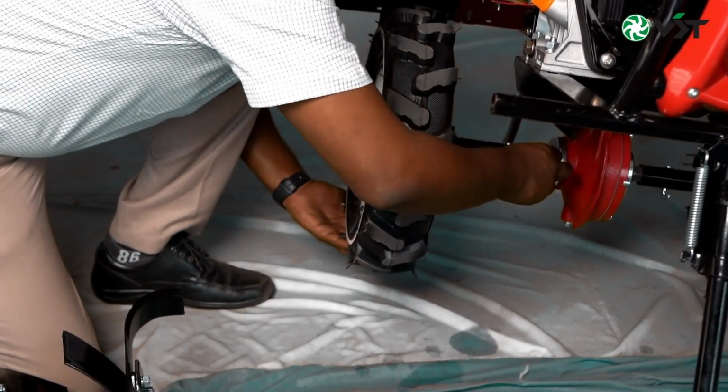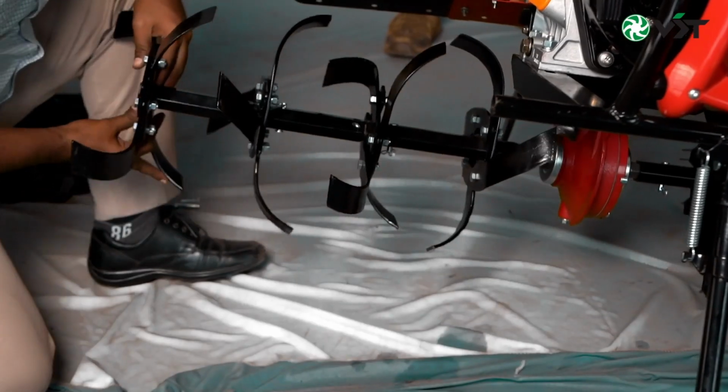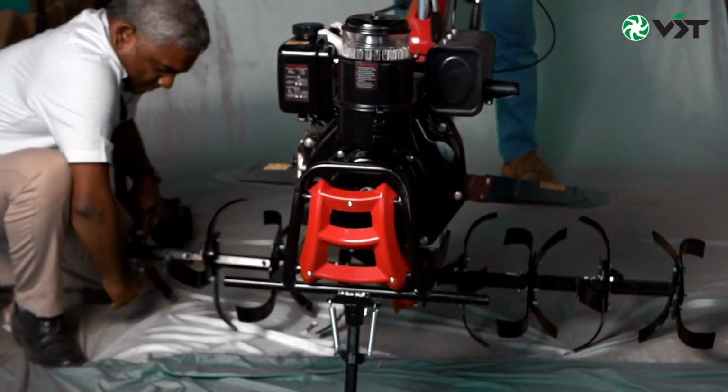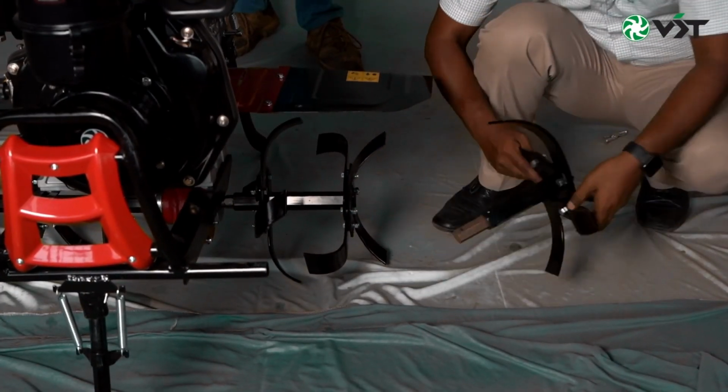To use the main front rotary, unlock the pins and remove the rubber wheels. Fix the front tines and lock them with pins and locks. The width of the front tines can be adjusted by removing the extension shafts of the rotary.